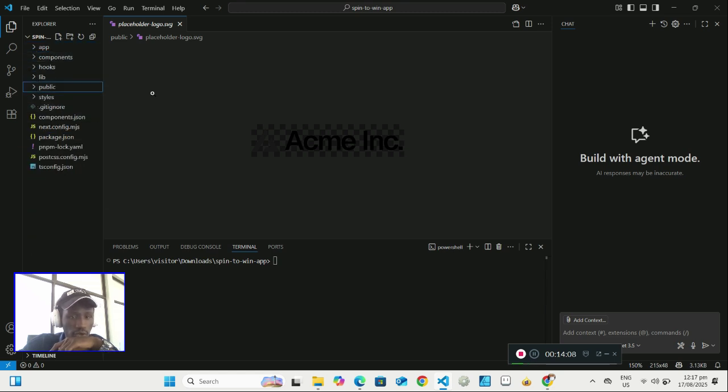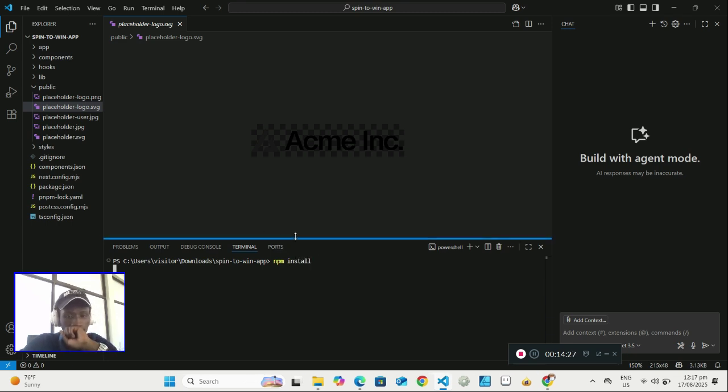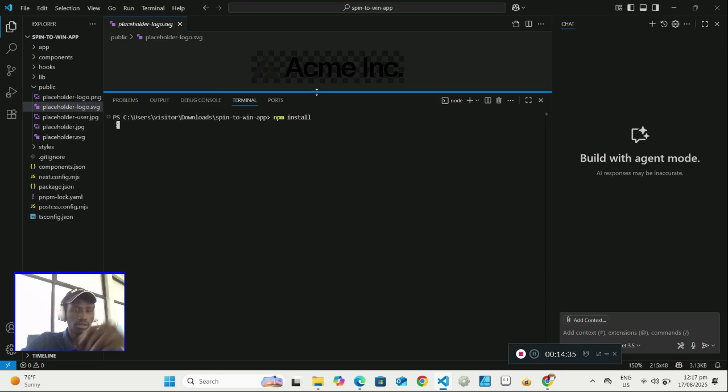Okay, so now what's next? You're going to need to install npm in this folder. This is your V0 project. So you're going to need to run npm install. It's going to take a while, but it depends on your internet. If your internet's good, it won't take that long. We're still installing npm. I'm just going to pause the video until my npm is installed, then I'll play it back.